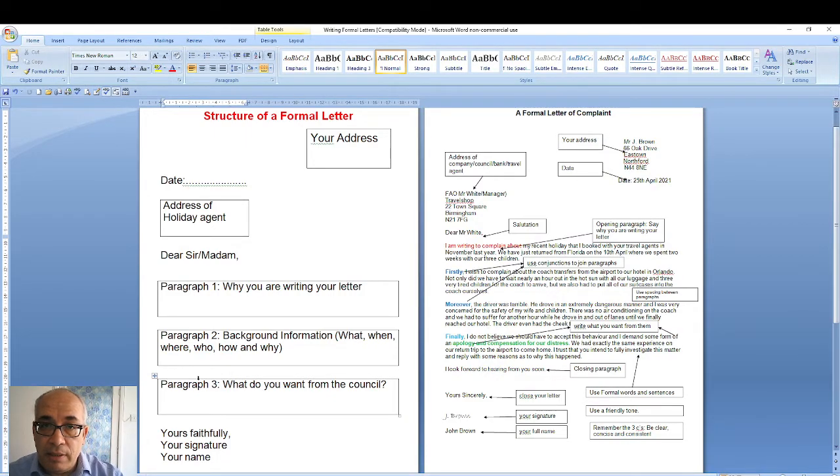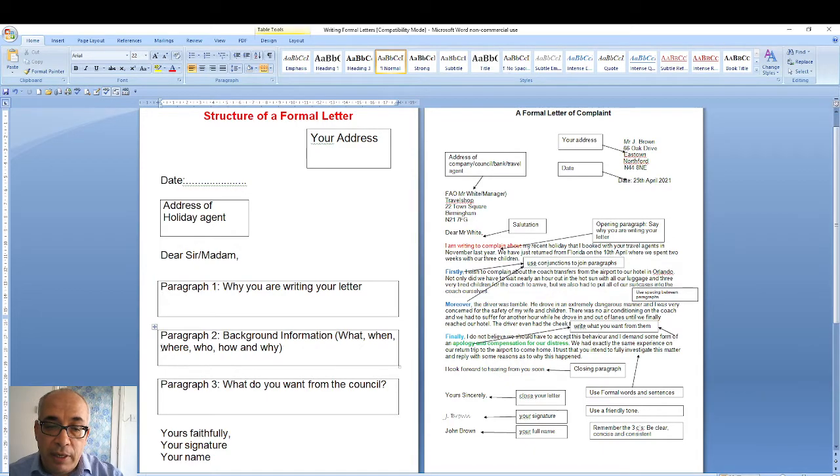The minimum is having 3 paragraphs, and you end your formal letter with yours faithfully. So if you start with dear sir or madam, you end your letter with yours faithfully. After this, you sign the letter and you write your name.